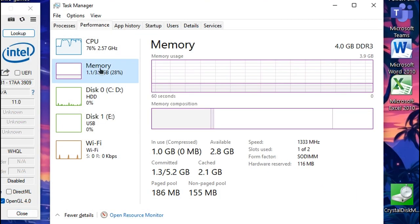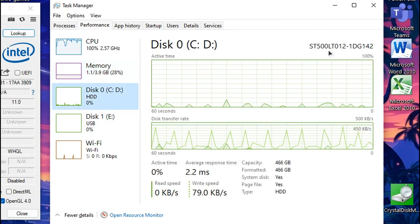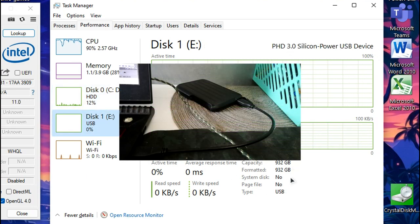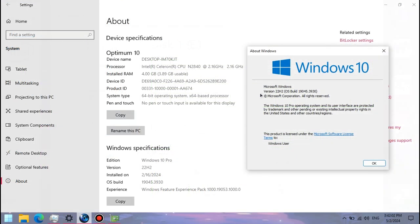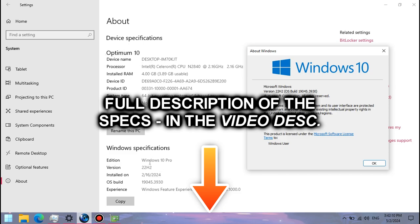You also have 4GB of RAM in single channel mode, as well as a 500GB hard drive for the operating system and a 1TB external one on which the game is installed. As for the operating system, we're using Windows 10 Pro Lite Optimum version 2. You can find the full description of the specs in the video description down below.